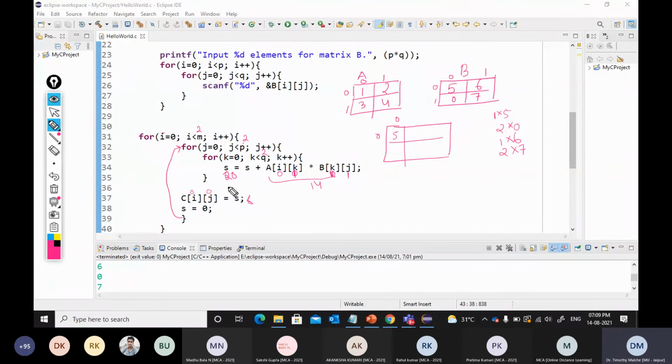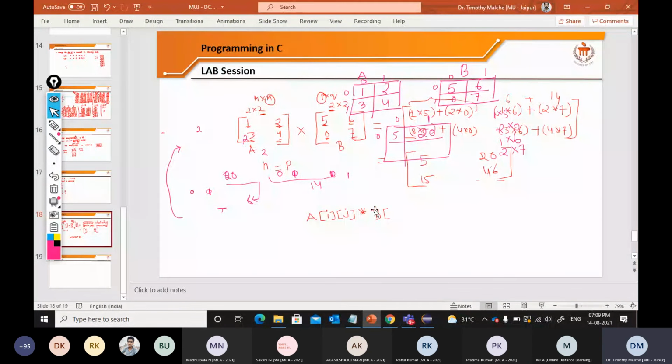So we will reach this point. So here 20 will be stored in i comma j. So what is i? i is still 0, but if you remember, j has become 1. So 0, 1. So 20 will be stored here, and after that we initialize. Yes, so if you can see, this is the same element which we have. Okay, 5 and 20. So this is how the loop executes.